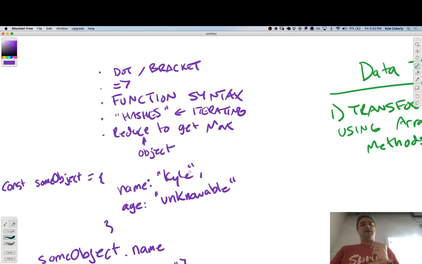Hashes. I want to be clear about this. JavaScript does not have hashes. Asterisks. It absolutely does. That's what an object is in JavaScript. JavaScript doesn't have objects. It does not have instances of classes, which is what an object is. The things that it calls objects are hashes. But we just use the word object. Hey, Brendan made it in 10 days. Give him a break.